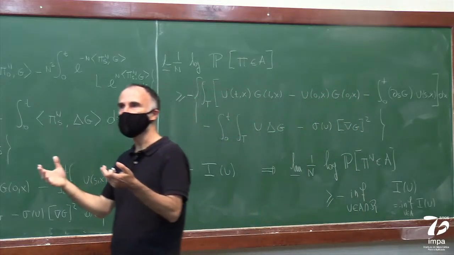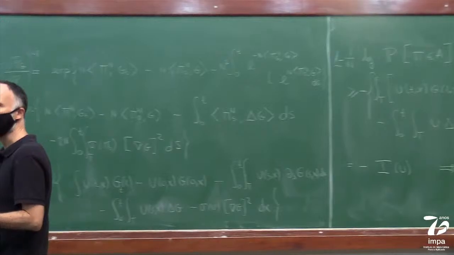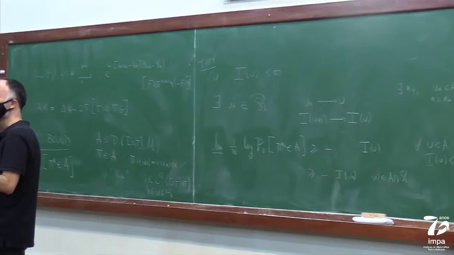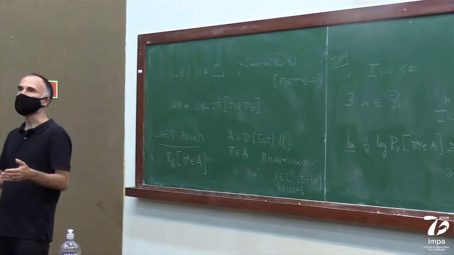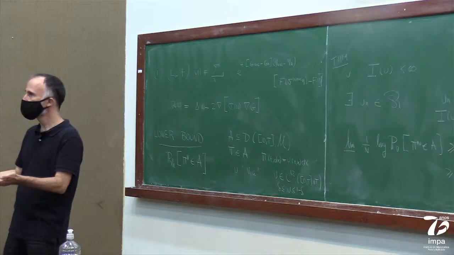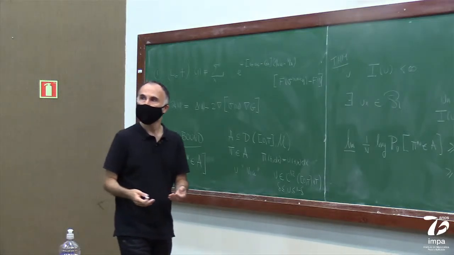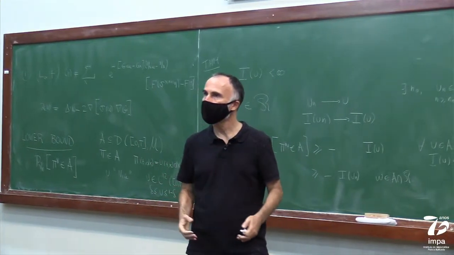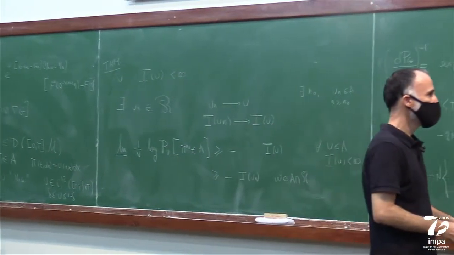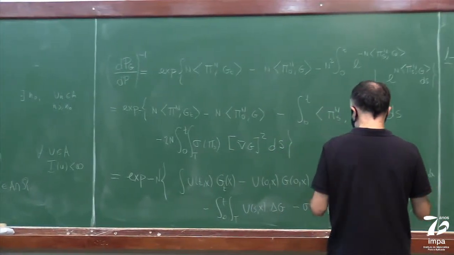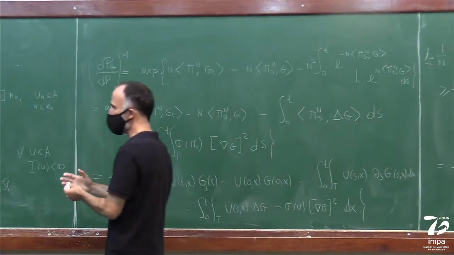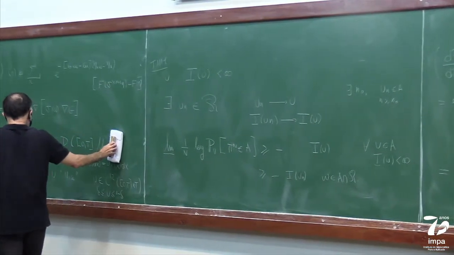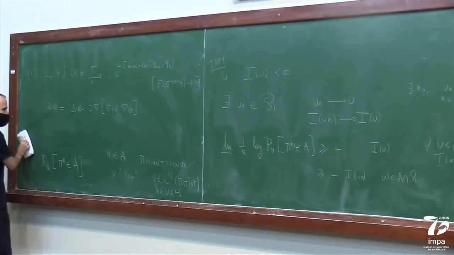Mind that this was exactly what happened in the IID random variables, right? For the upper bound, we obtained the rate function as a sup, as a variational problem. And then we solved this variational problem. And in the lower bound, well, we get exactly the expression that we had for the upper bound, when we computed the variational problem. So questions?